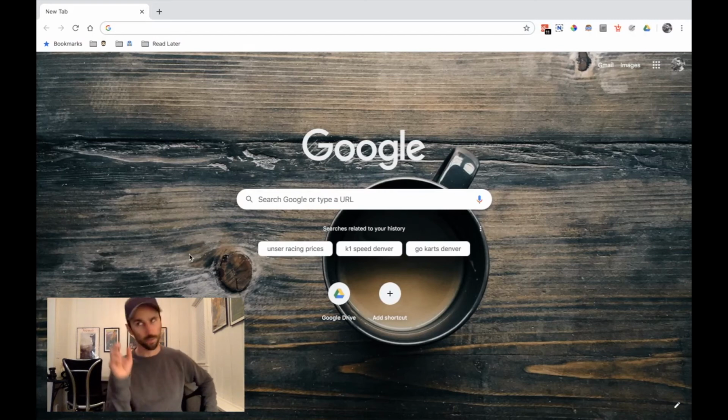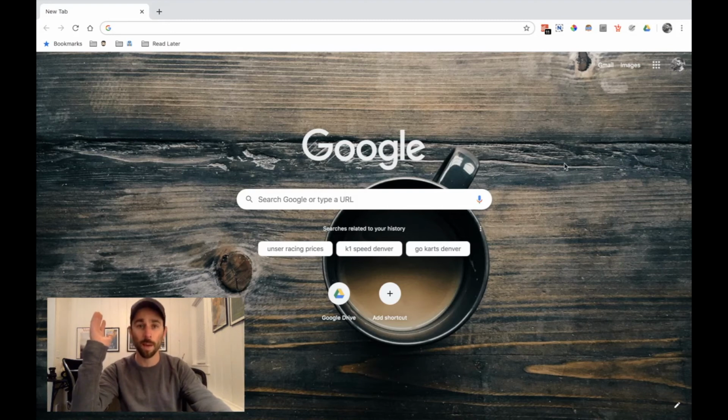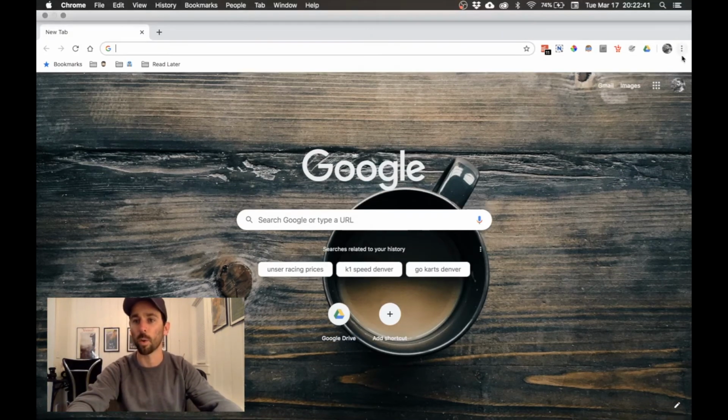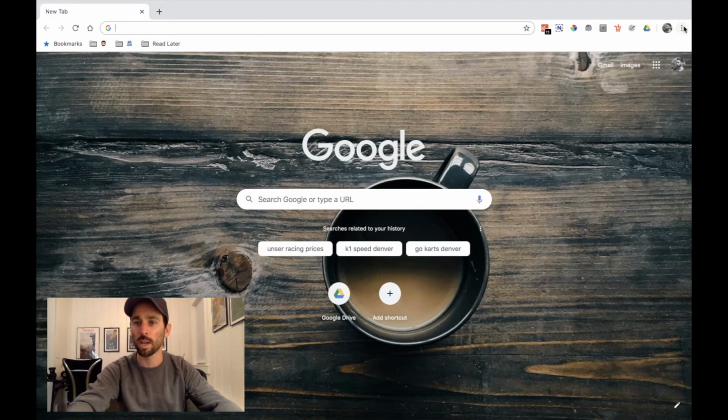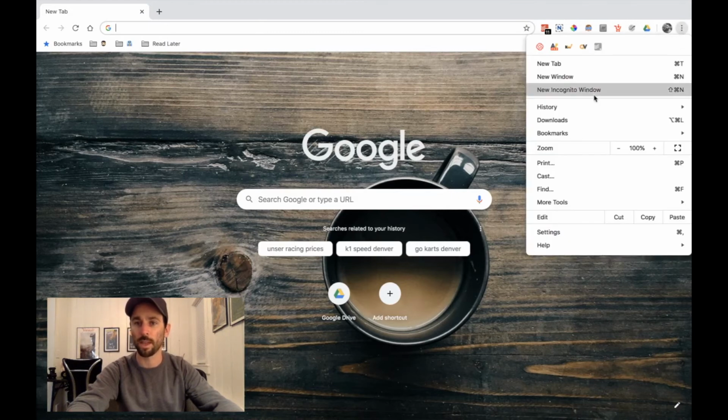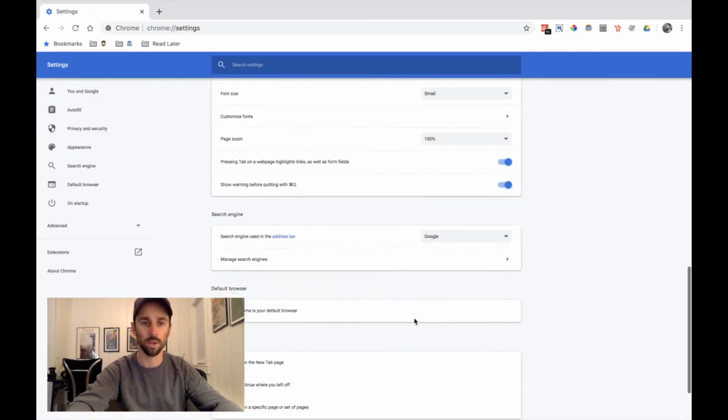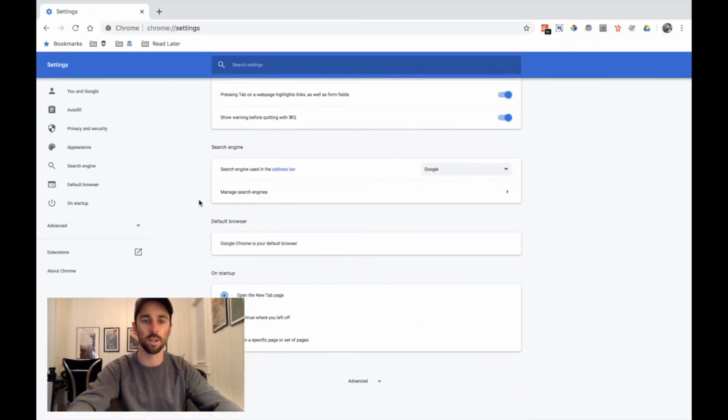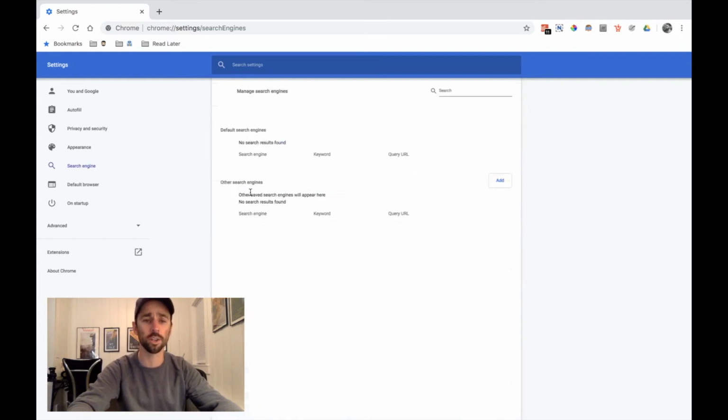I went ahead and made myself smaller in this video. That way you're able to see more of the screen as we're going through this process. So from a blank, actually you don't have to be in a blank tab. You can be in whatever tab. You're going to want to navigate up to here where there's the 3 dots. Then you bring it down to settings, which is second from the bottom. From there, you navigate down to where it says search engine. All right, we're going to click on manage search engines.